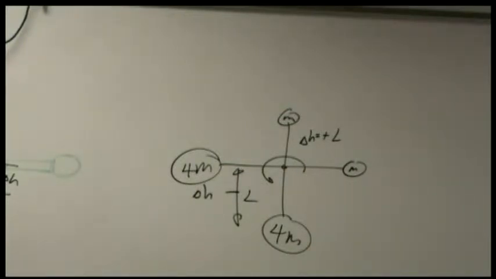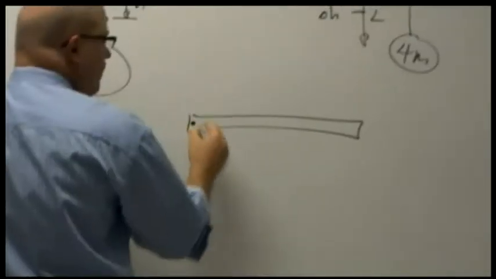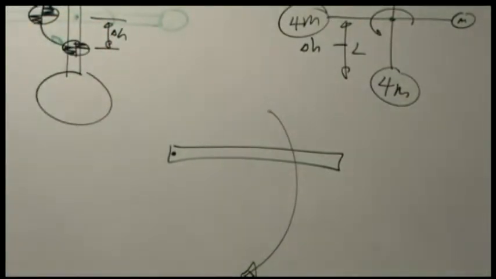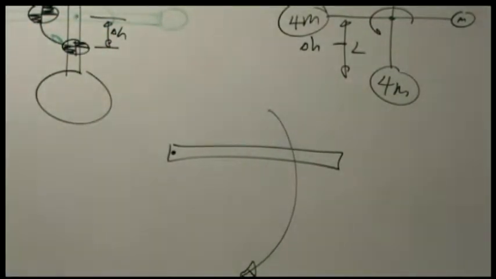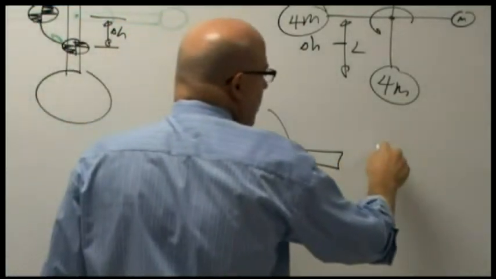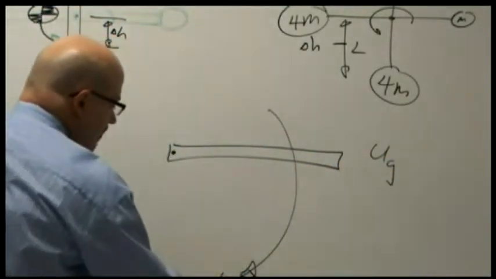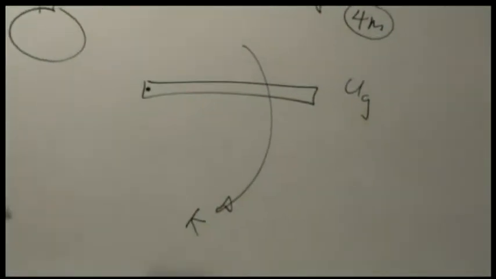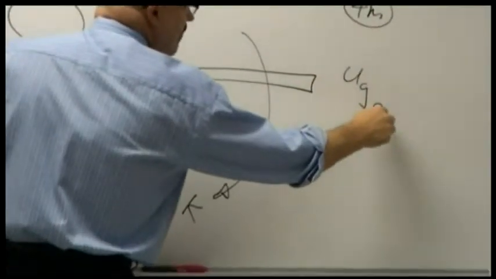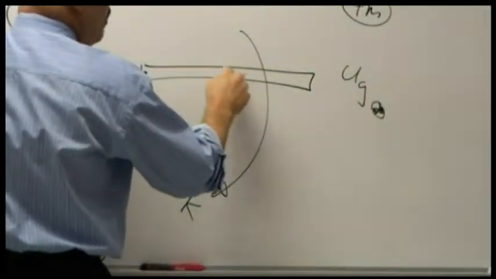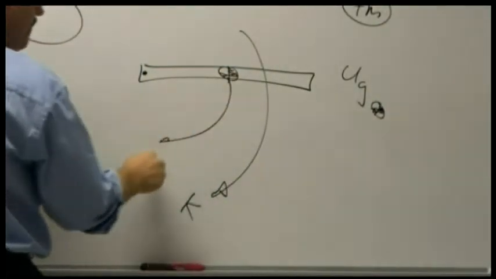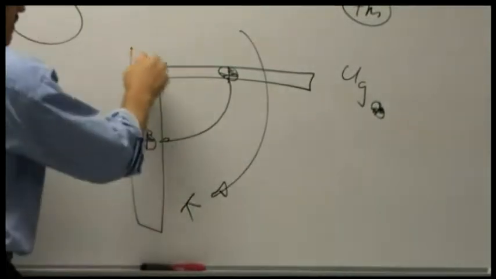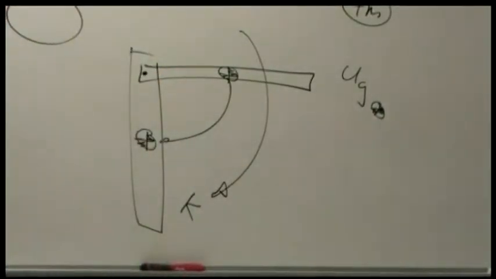So, like when we have this object, and this object is pinned here, and it spins and moves downward. If you're going to use conservation of energy, it has gravitational potential that turns into some sort of kinetic down here, right? No matter what kind of kinetic it turns into, you need to know this is the center of mass location, okay? So it goes from here to here. Not this entire length, okay? Just the center of mass.